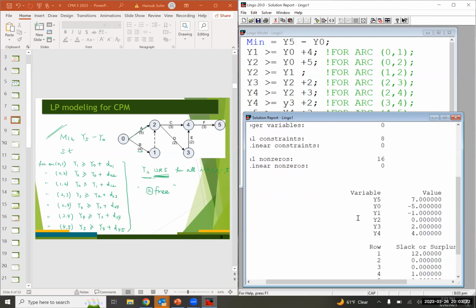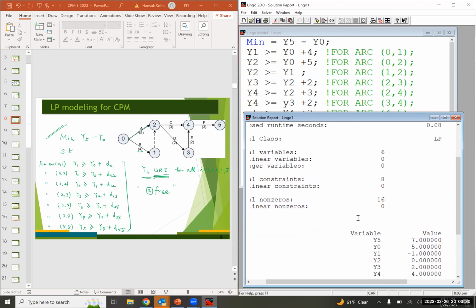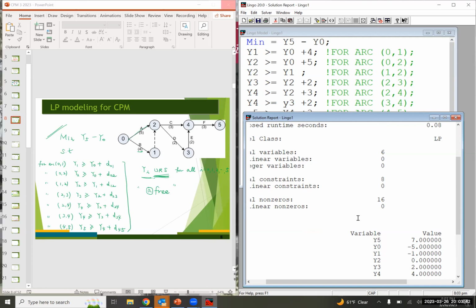But let me ask you a question. Does this optimal solution tell you the critical path? No. Although this LP tells you the length of the critical path, it doesn't tell us which activities are included in the critical path. Is that correct?